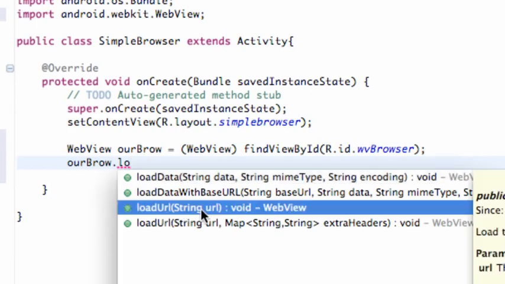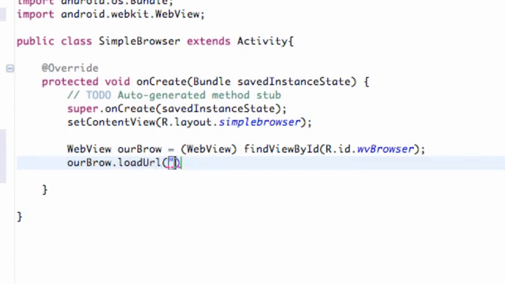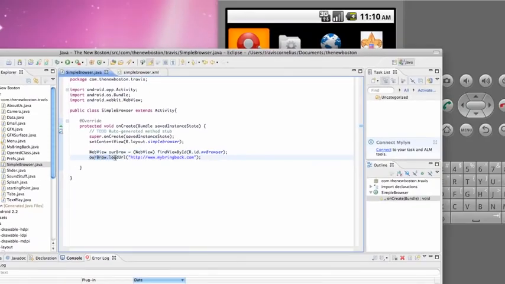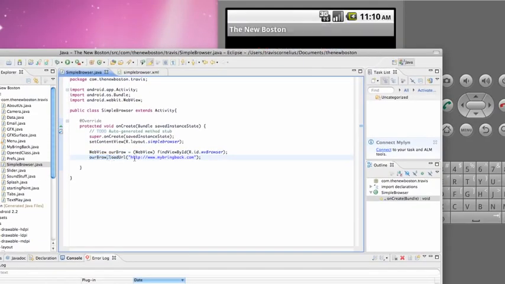So we can just call loadURL, and then within quotations we're going to say http://www.mybringback.com, and that should load up my website when we run our application. So let's just check it out. Basically all we've created is a web view, and we've learned about this method called loadURL.